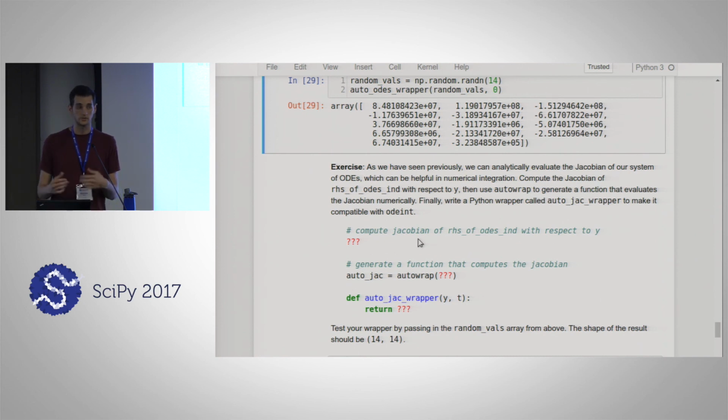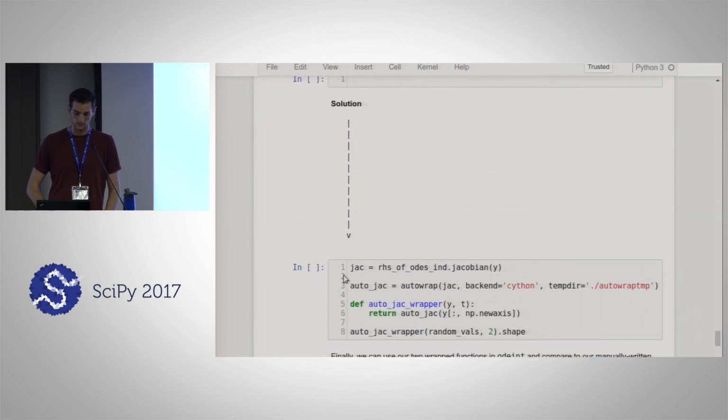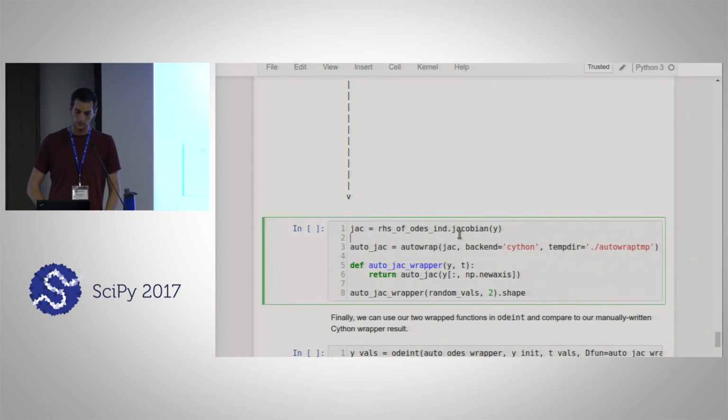And then finally, we can use autowrap to generate a function that evaluates the Jacobian like we have been doing. And I'll kind of skip this also. Got about 5-7 minutes. So all we're going to do is compute the Jacobian analytically, call autowrap with the Jacobian as our expression. Everything else is the same. And then write a wrapper around it again because it expects a two-dimensional array input, so we're just going to add an extra dimension to that.